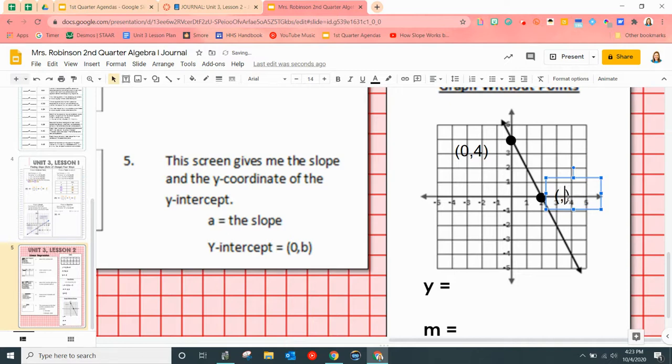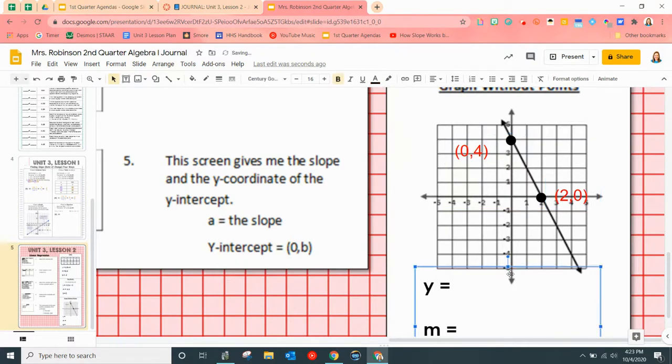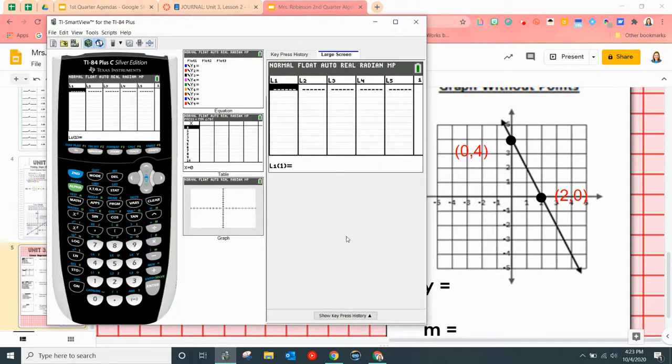So what are the coordinates for this point over here? Well, for this point, I can see my X value as I go over 1, 2. And how high up or down do I go? I don't go any up or down. So my Y value must be 0. So there are your 2. I'm going to make these a different color so we can see them easier. I'm doing red. There we go. So there are the coordinates of those points. And when you go to do this, I'm going to have these text boxes here so you can click and type those numbers there. Because I'm seeing that's a good idea.